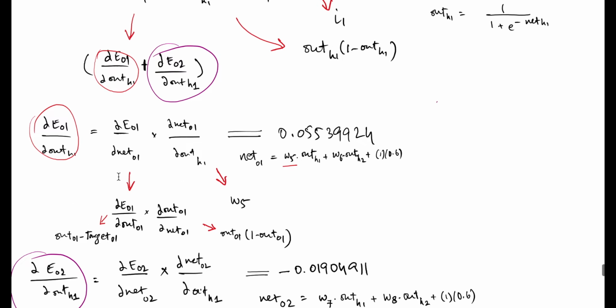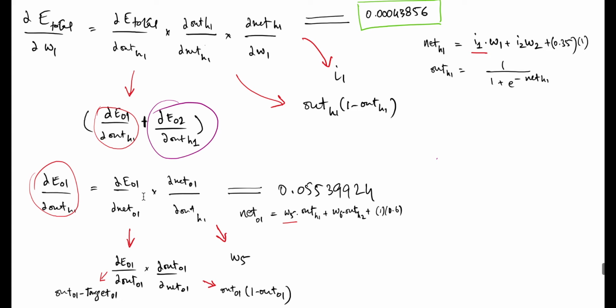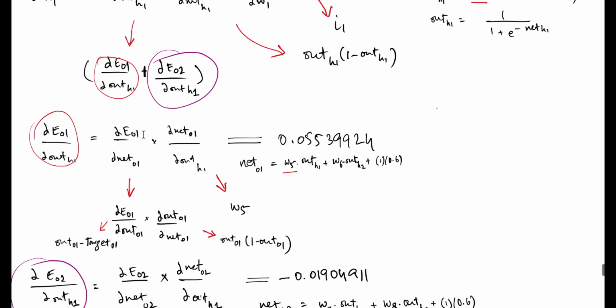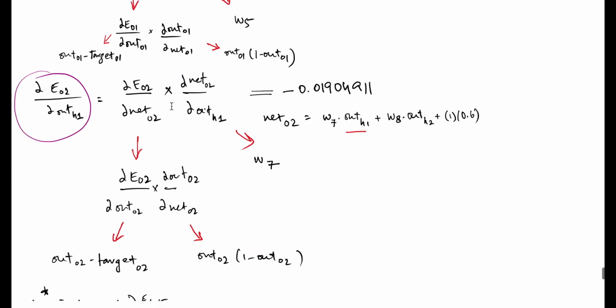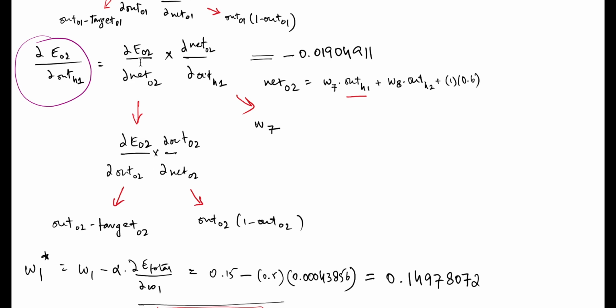Okay, so there's a chain rule within a chain rule within a chain rule. So it's 3 layers down of chain rules. But these equations are available. We break these down and we plug these equations back. This is for the first error function, and then for the second error function we do the same. We form a chain rule, see what equations are available to us, we get those directly. If we don't have a direct equation relating two variables, we form a chain rule in such a way that we get these equations directly available to us.